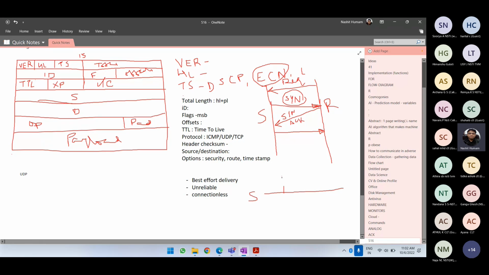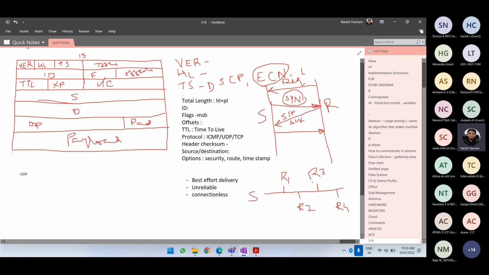A few receivers are connected, meaning many devices are connected over this channel, R1, R2, R3, R4, and more. This is my physical channel. All these are connected via certain cables, right? I hope everyone understands this.